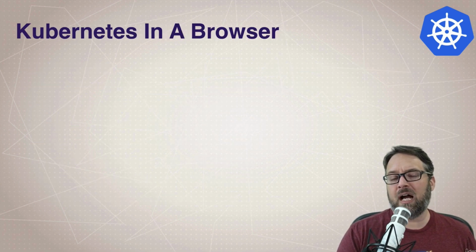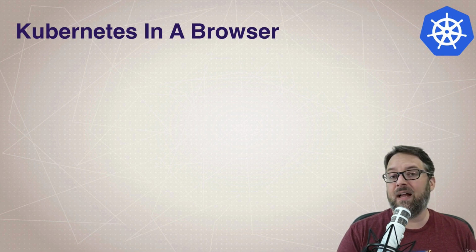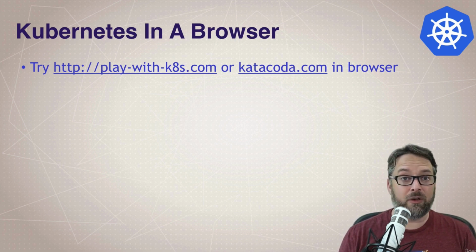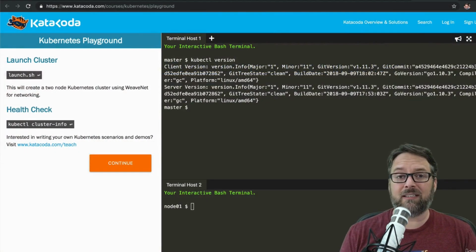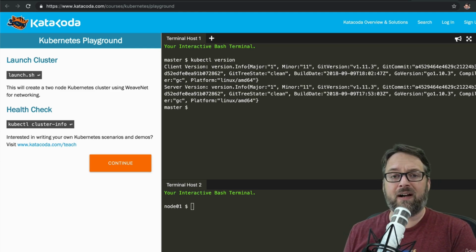And if you're just not at a place where you can install Kubernetes, or you don't want to create a cloud VM or whatever, and you just want to learn it in a browser, that's fine too. There's two good options. One of them is Play with K8s, which is made by the same group as Play with Docker. And then there's Katacoda. And Katacoda is very similar. In fact, if you looked at both of these tools, they look like they do the same thing. The slight difference is that Play with K8s requires that you actually install the cluster and set it up, and Katacoda already provides the setup for you.